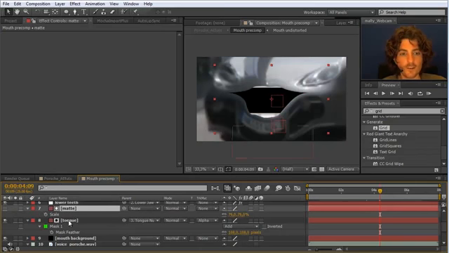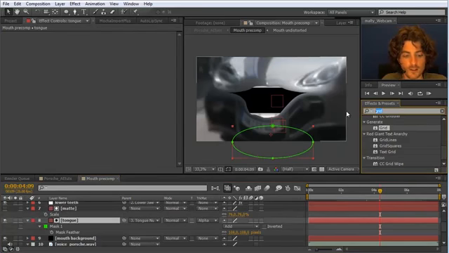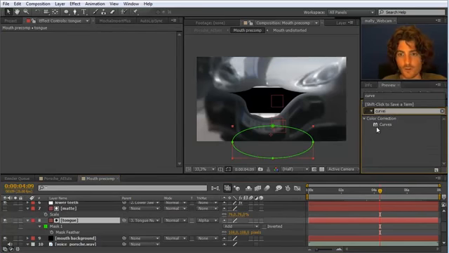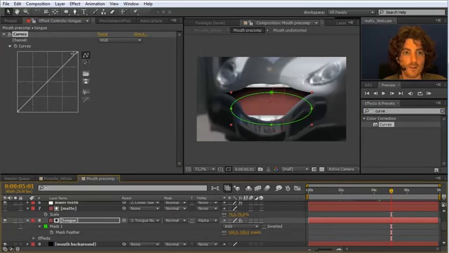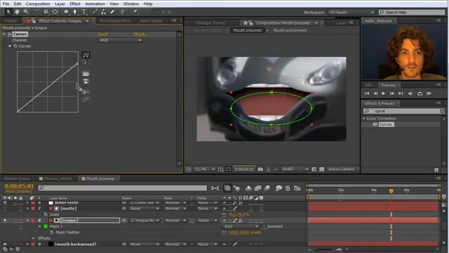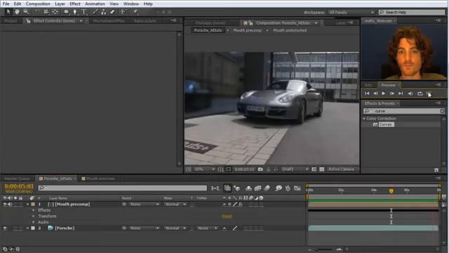And the other thing I didn't like was that the tongue was still a bit light here, it should be darker. So let's just add some Curves effect and go to a point where we can see the tongue. Here is the tongue, and it should be significantly darker still, so that it's less obvious. These effects like adding tongues work better if they are more subtle, not too intensive.